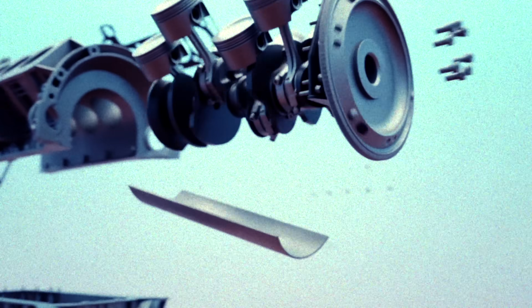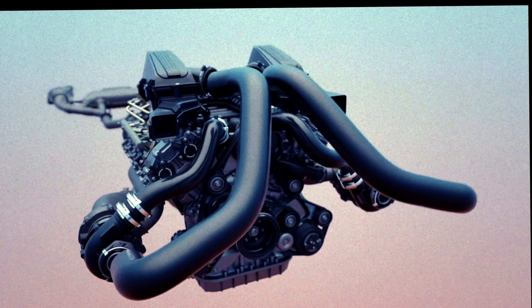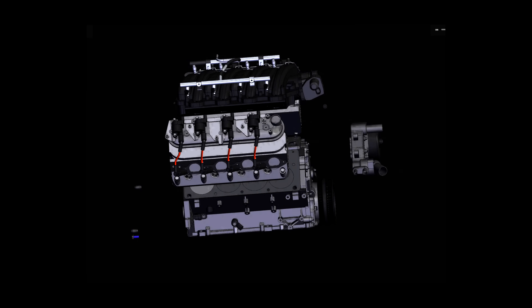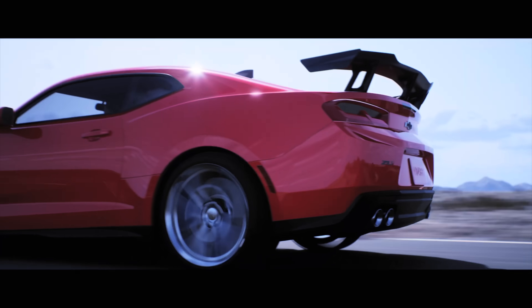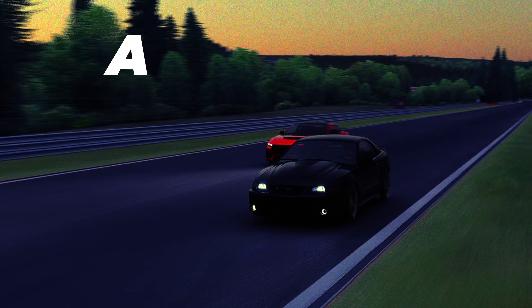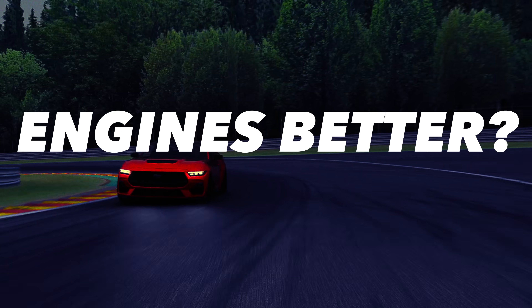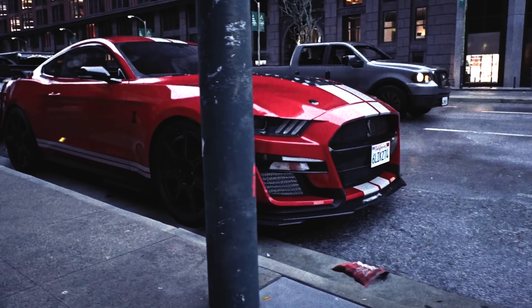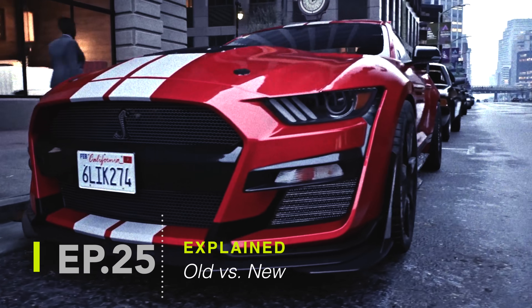Specifically performance-oriented engines, because as enthusiasts we could care less about factory outputs and MPGs — we are more interested in pushing our engines to the ragged edge and sounding good while doing it. In this video, I will peel back the layers of multiple different engines from different brands, show some shortcomings and advantages, rank them against each other, and decide whether older engines are really better suited for enthusiasts who want every ounce of performance and reliability, or should we just go with the times and head to the dealership for the newest offerings at 18% interest? Welcome to EXPLAINED.